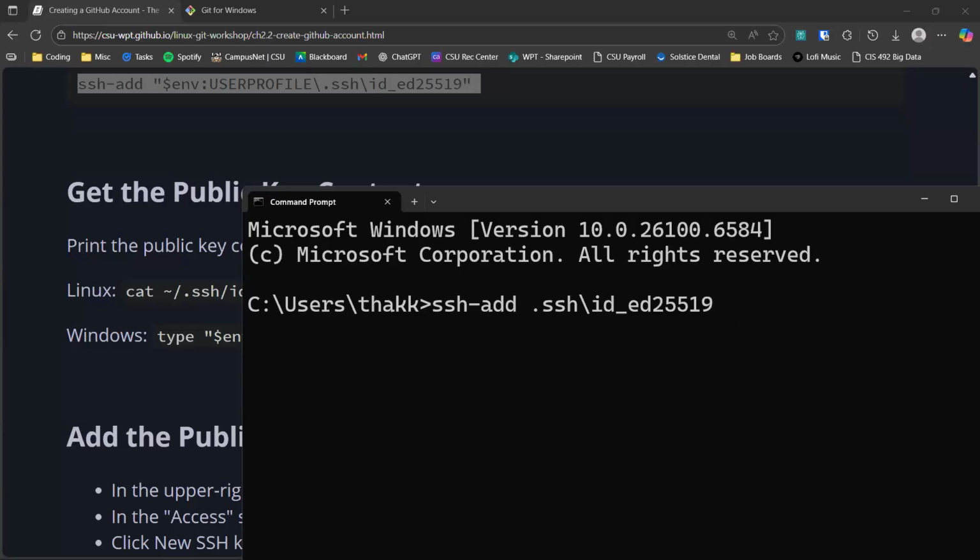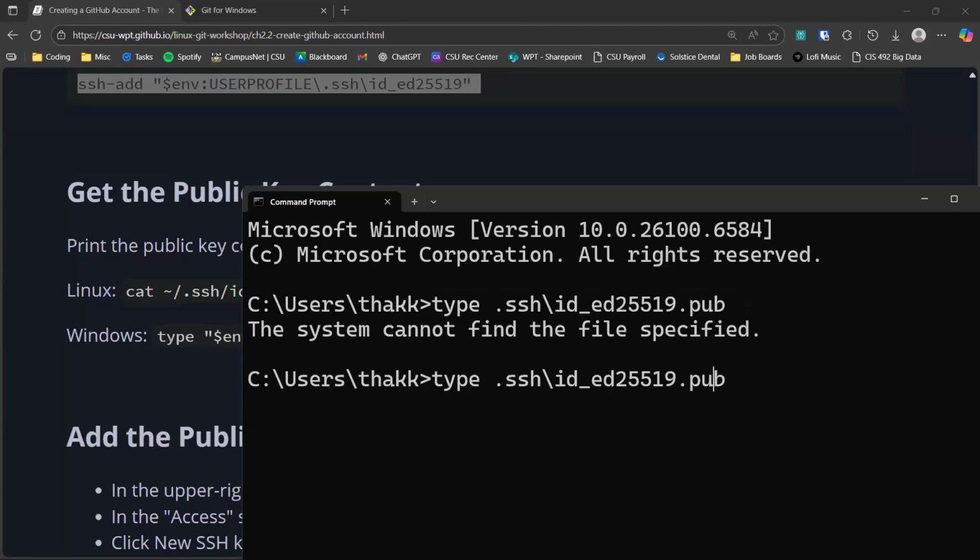So we're going to put a .pub at the end. That's the public key. And at the beginning, change it to type, or just type it again. For me, it's a different name. We're replacing ssh-add with type, and adding a .pub at the end. We want to grab the public key, not the private key.